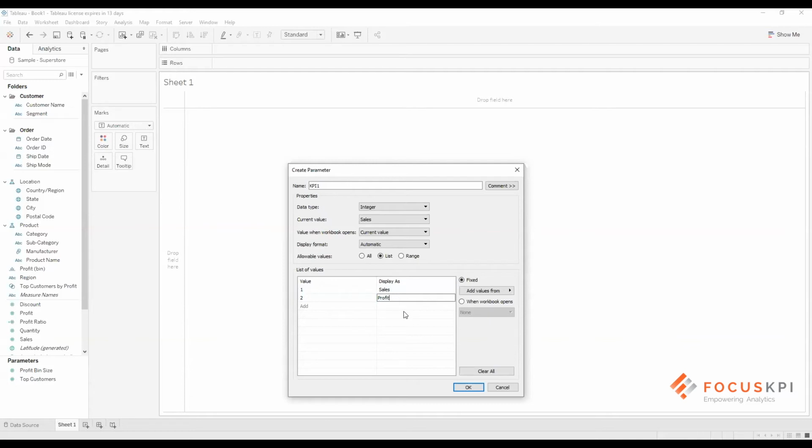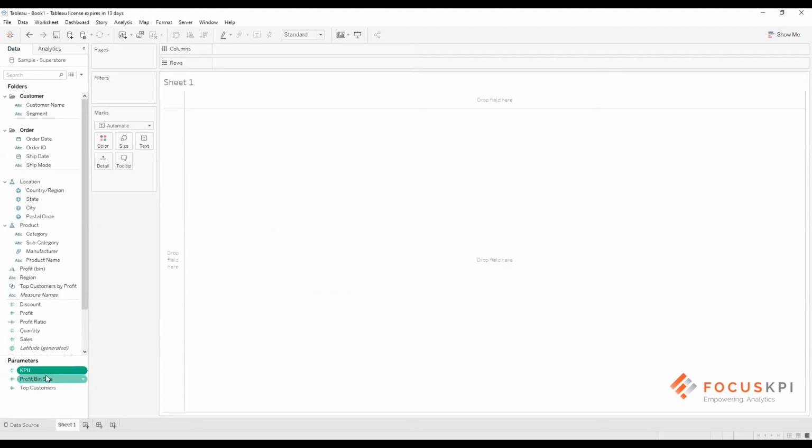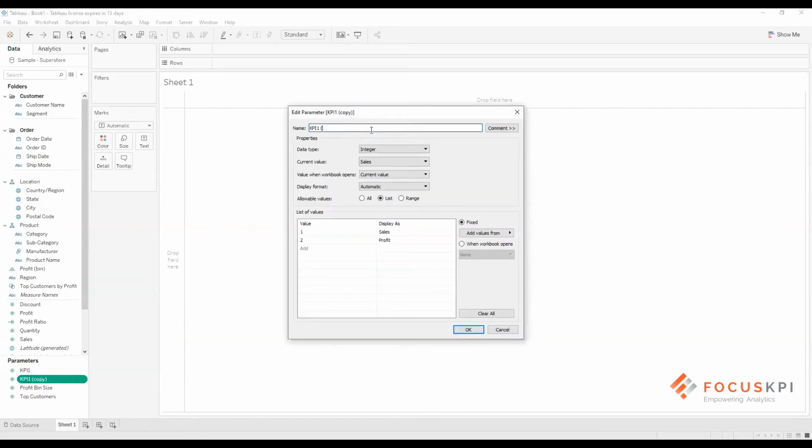So I'm just going to build a parameter called KPI1, and in this parameter, I give two options, either sales or profit. And then I'm just going to quickly replicate and create a KPI2.